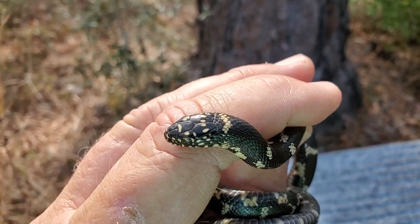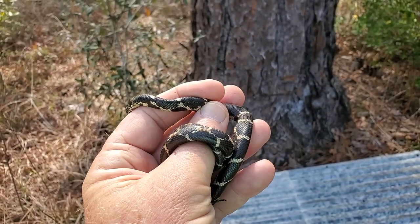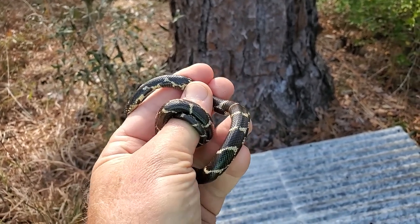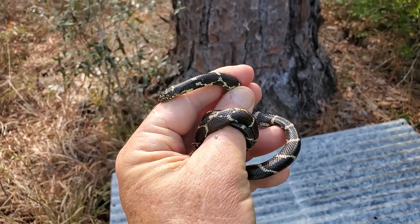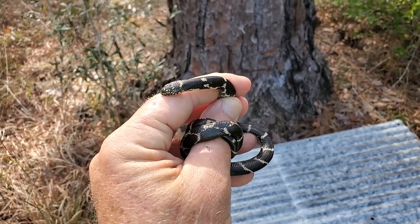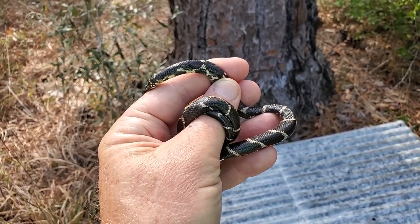This has got a cool head pattern. This may be a recapture — one that was released either by the trust staff or maybe by Spring Island members, because a lot of these were released by members of Spring Island. Anyway, fantastic. I'm going to take it back and figure out who it is.